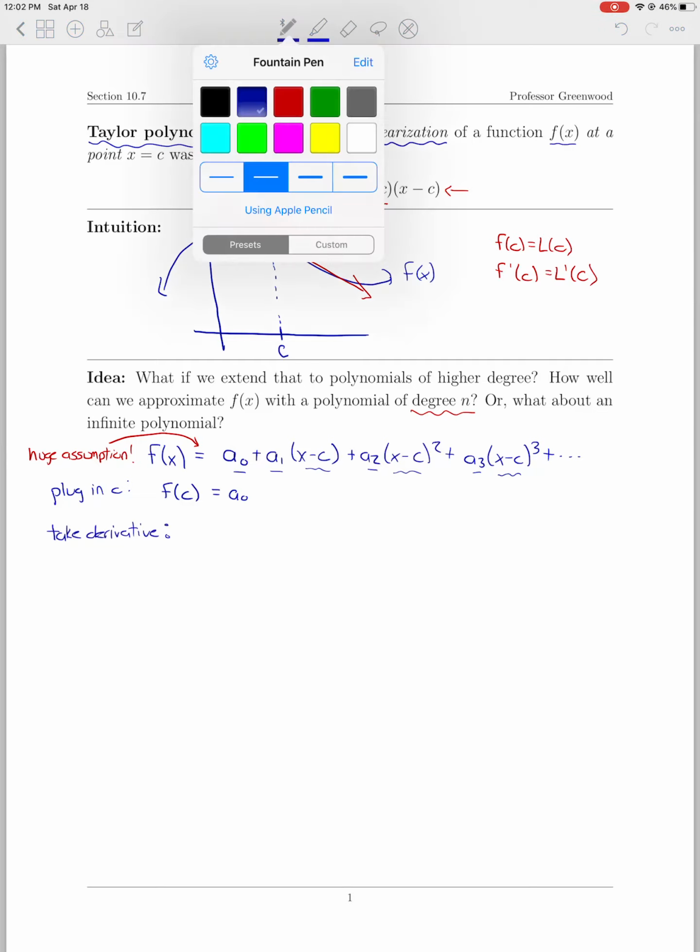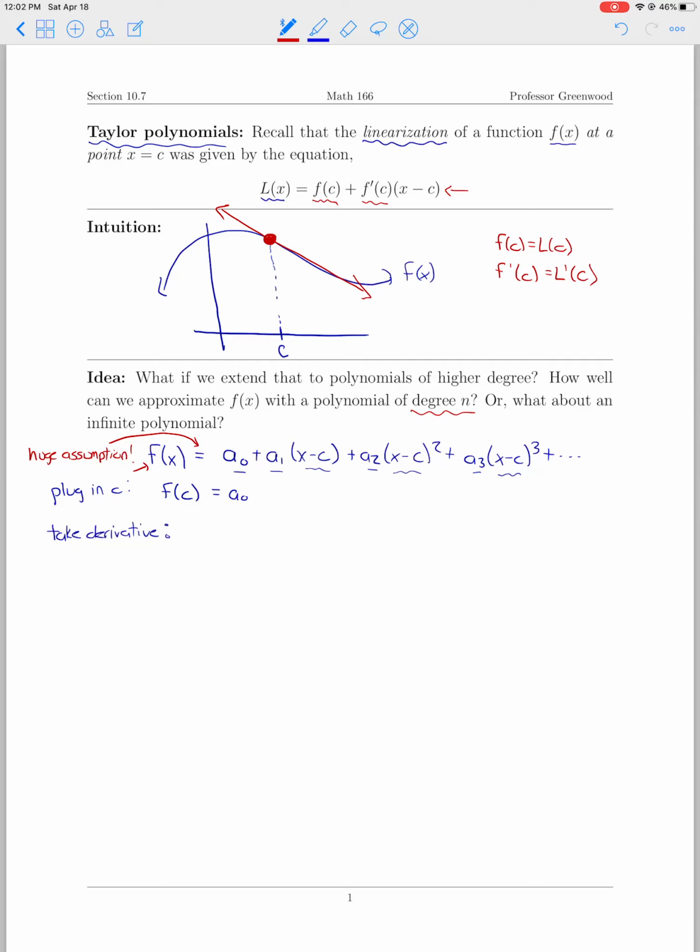And so by both sides, I mean of this equation here where we had f of c is equal to blah, blah, blah. And so then we're going to get f prime of x. And then on the right-hand side, when we take the derivative, the a0 term just disappears because that was a constant. The a1 times x minus c term, when I take the derivative with respect to x, that just becomes an a1. And then the a2 times x minus c squared, now I'm going to get 2a2 times x minus c, and then plus 3a3 times x minus c squared, and so on.